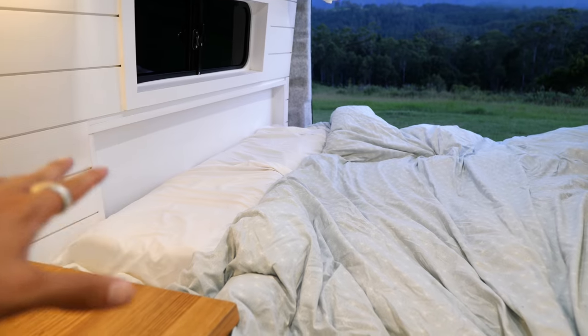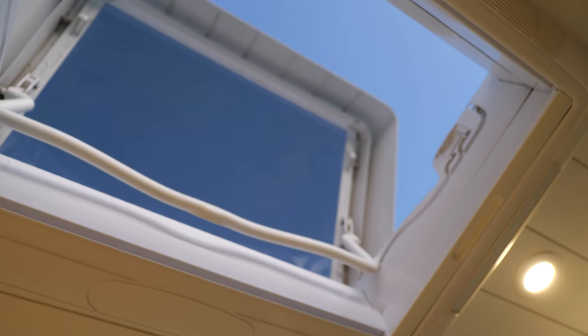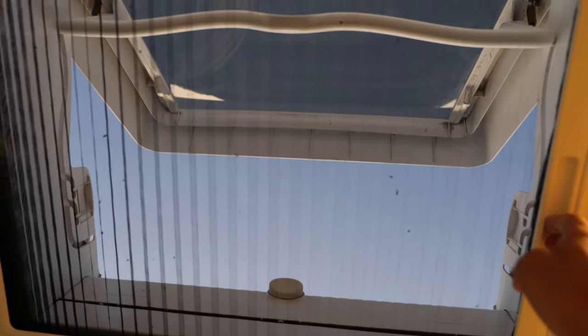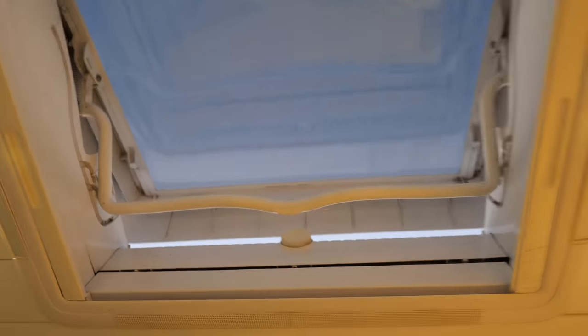My pillows are always up this end and I'll show you why - by ending on my favourite feature, which is the skylight. When there are stars out at night I can look through here straight at the stars, and I stay up this end because if my pillows were the other end I'd be looking through the glass. It also has a mosquito net to stop mosquitoes coming through. If I don't want to be woken up by the sun I can close the blackout blind. And if I'm concerned it might rain, I can put it in a position that blocks out 99% of the rain.